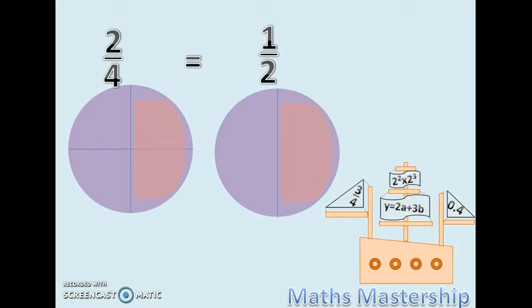Now you should be able to see if you just look at the numbers and forget those diagrams, all I have done is divide the top by 2 and the bottom by 2. That's simplifying fractions. Okay, so you can't split it up anymore. Now, as long as you treat the top the same as the bottom, it's fine. You can divide by any number. Okay, you can't go mistreating them. The top isn't better than the bottom.